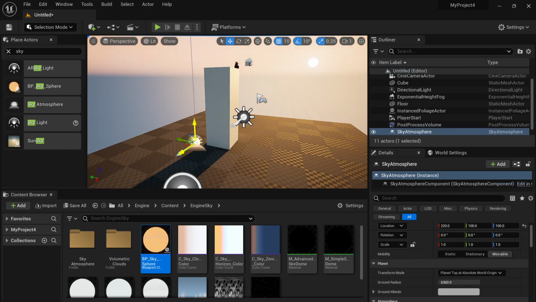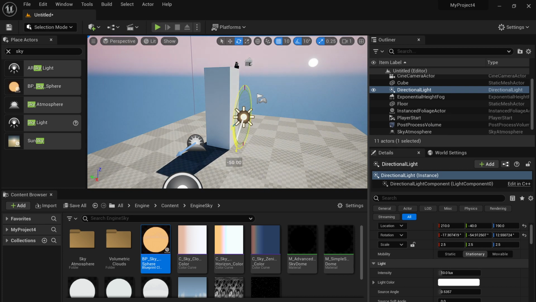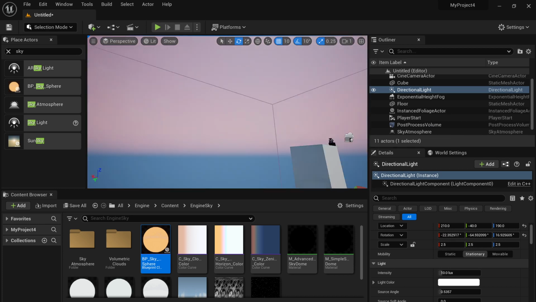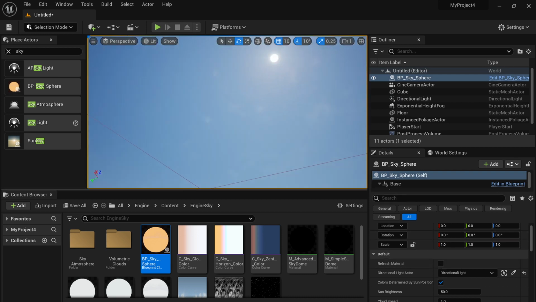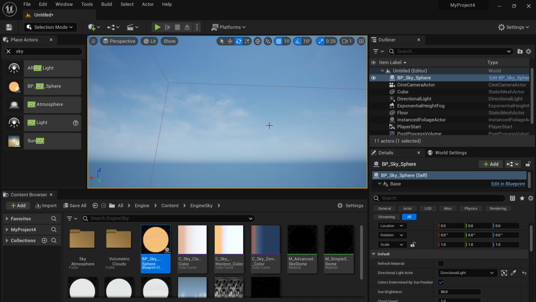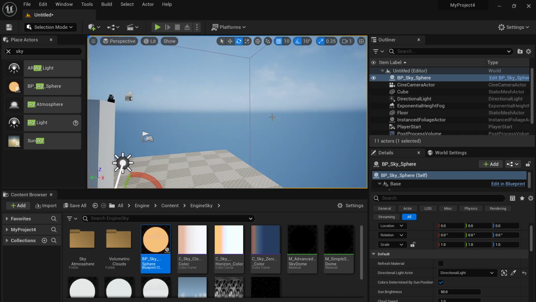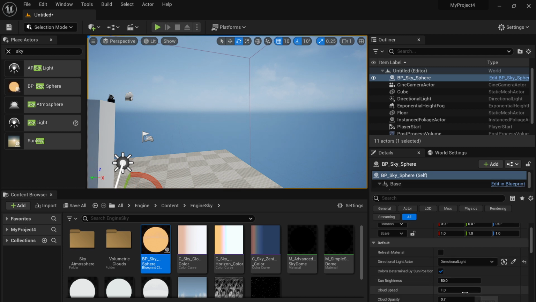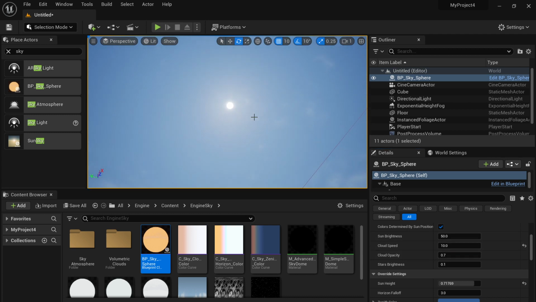So if I rotate, for example, my directional light, right? So here if I do like a 12 o'clock sort of thing, if I rotate, you'll see the sky gonna actually update. So click the sky, click refresh, right? You'll see the color will update, and you have the cloud there. So it's a really cheap way you can make the cloud. It's a two-dimensional cloud. And if I check the values, you can see you can control the speed of the cloud. So let's do 10, right? See the cloud gonna move.